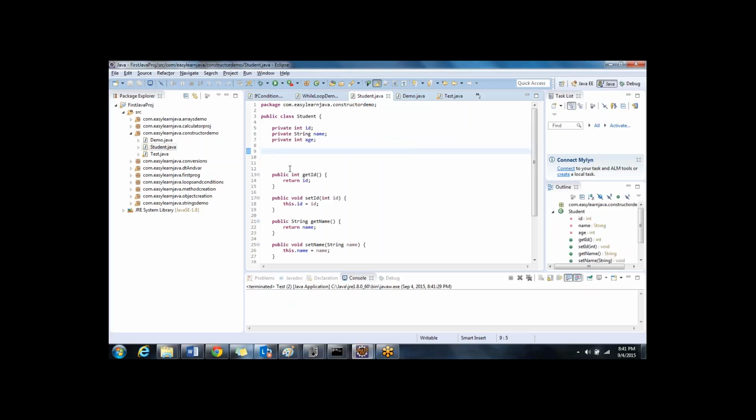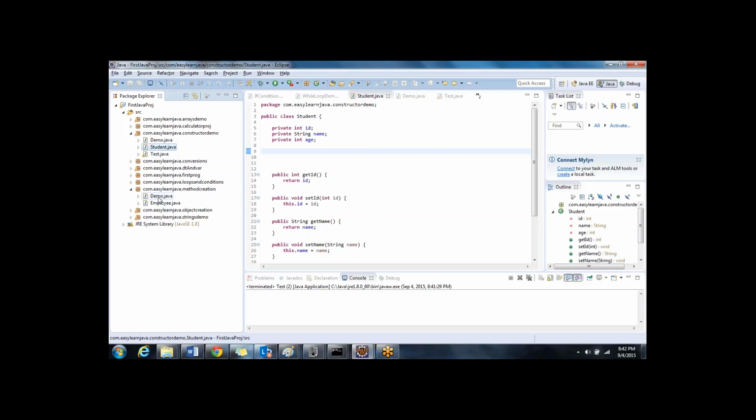So what exactly is a constructor? A constructor is used while object creation for assigning some default values. Okay, so now how exactly will a constructor look? What is the syntax or the structure of a constructor? In the previous scenario we saw what is a method and what is the structure of a method, right?